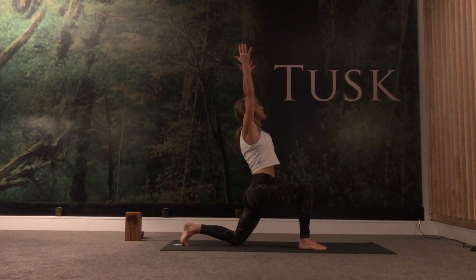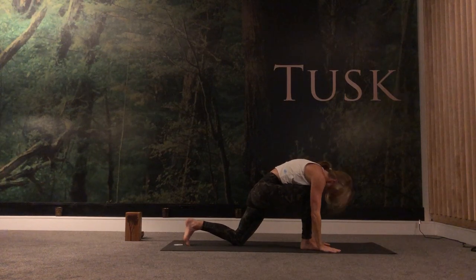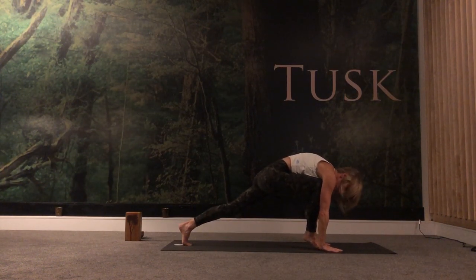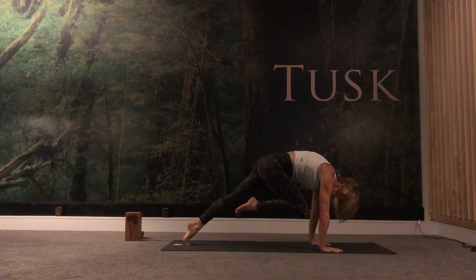Keep lifting, keep extending through the side body, keep pushing the hips forward. And as you exhale, drop the hands down. Tuck your left toes, lift the left knee up. Come high on your right toes and point the right kneecap, top of right tricep. And we're gonna do four little tiger curls here.